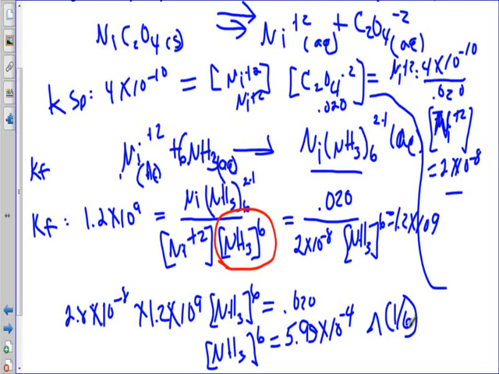and that didn't work. Okay, so what did I do wrong? 2 times 10 to the minus 8th times 1.2 times 10 to the 9th times NH3. I think I punched it wrong. Let's just pause this for a second. Okay, I did that right. I just had written the answer wrong before. So if I do this, I end up with 0.307. And I really only want 1 sig fig, since that's all I'm given in my Ksp, so it's 0.3 molar of Cu, or nickel in this case, nickel plus 2. Alright, that's going to do it.